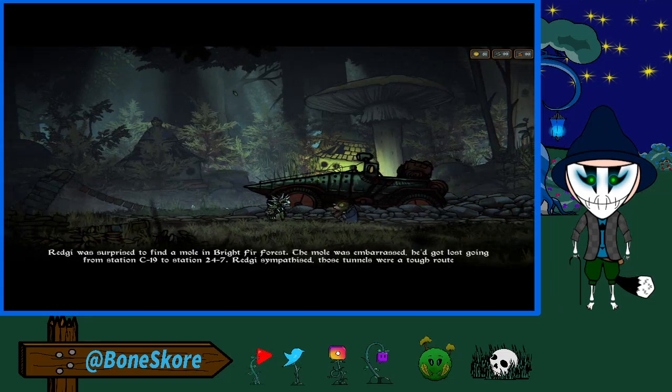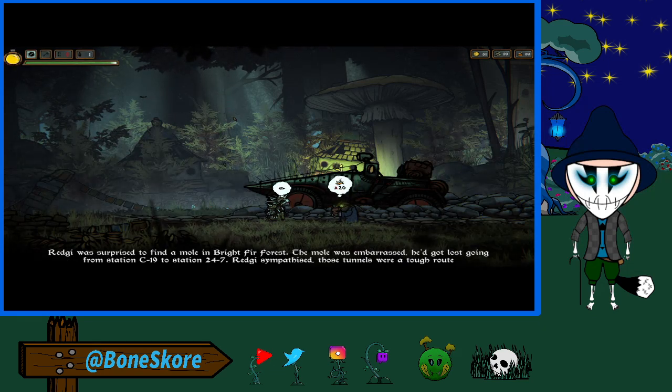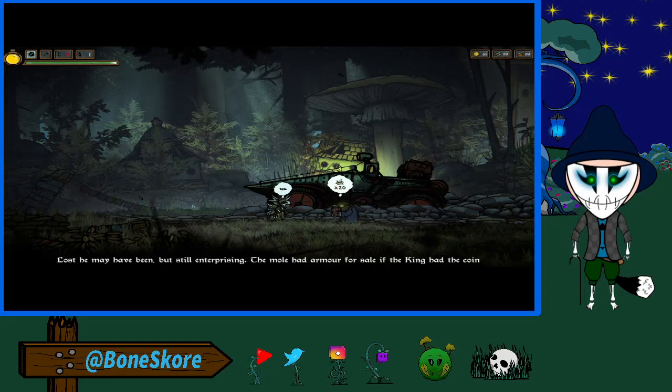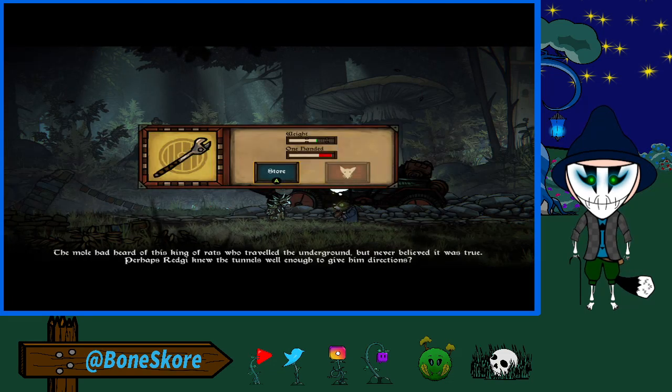Reggie was surprised to find a mole in Brightfur Forest. Oh. The mole was embarrassed. He'd got lost going from station C-19 to station 24-7. Reggie sympathized. Those tunnels were a tough route. Yeah, your system is crazy, man. But still enterprising. The mole had armor for sale, if the king had the coin. Oh, yeah. The mole had heard of this king of rats who traveled the underground, but never believed it was true. Perhaps Reggie knew the tunnels well enough to give him directions.